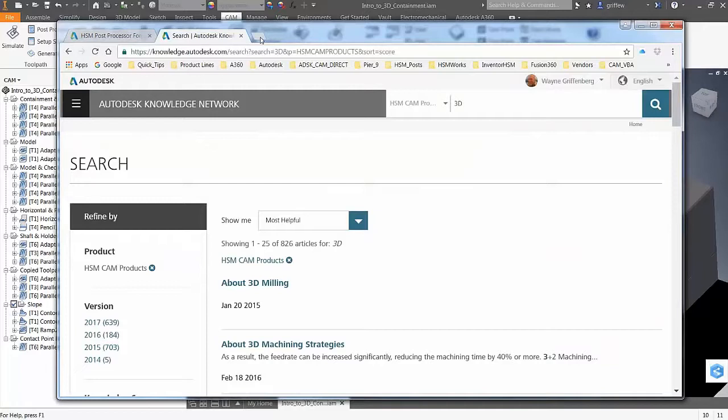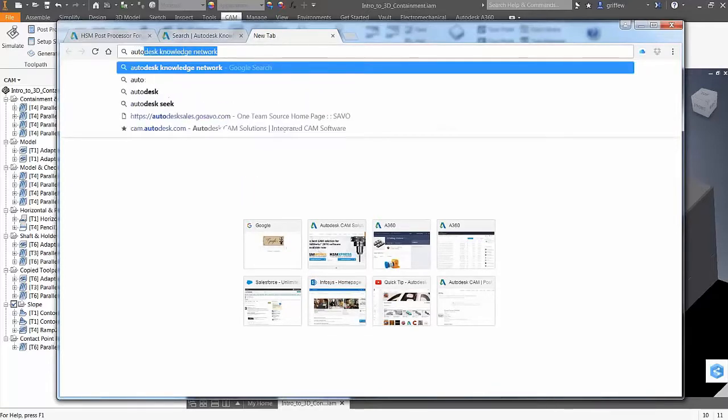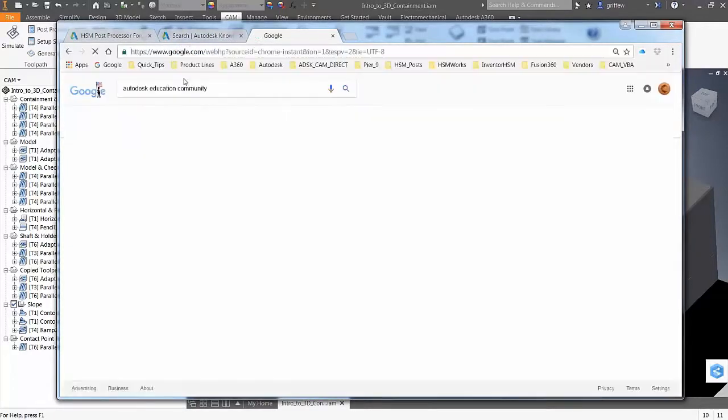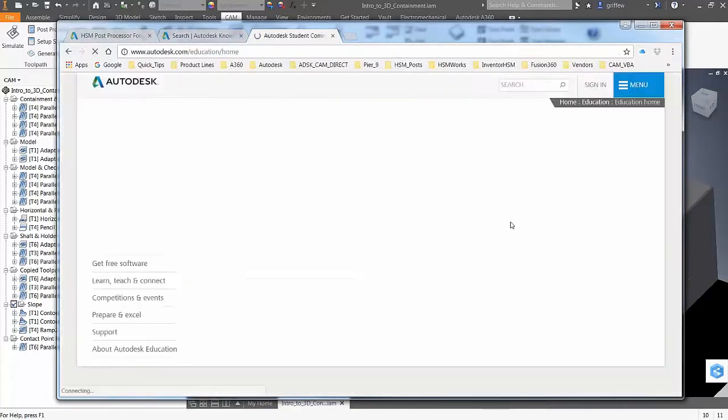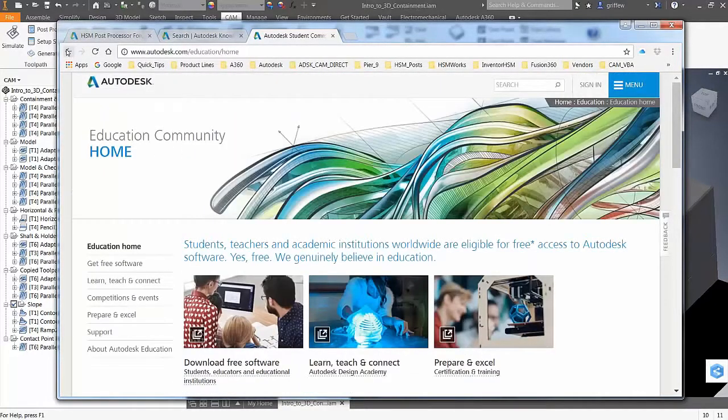And then the last piece was, well, we've got the Autodesk dictionary, but let's go to the education component of this. So I know Wayne's a huge supporter of education, really active at the Haas Techs. If you guys ever have an opportunity to attend one of those events, they're absolutely amazing.